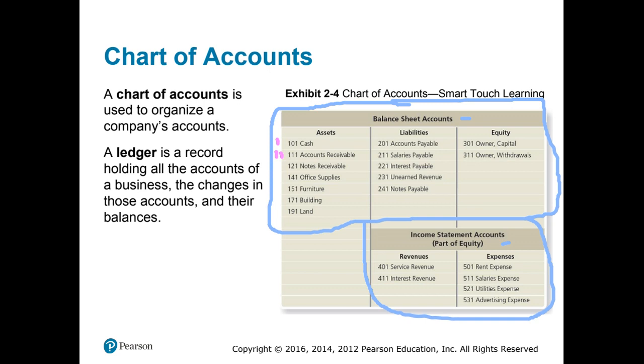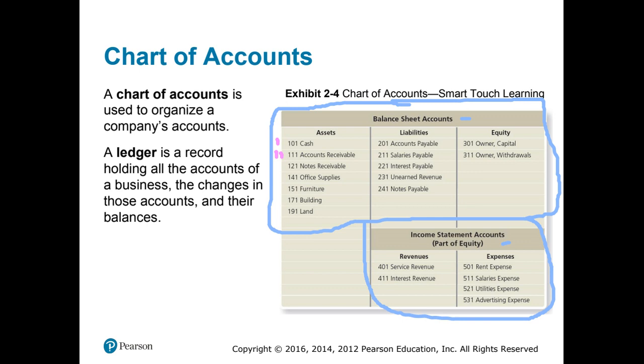And the same thing goes for your liabilities. Liabilities are also listed in order of liquidity. So when we look at accounts payable, these are normally things that we are going to be paying fairly quickly, probably within a couple of days or even maybe a week. Salaries payable, I would say the longest would be a month.